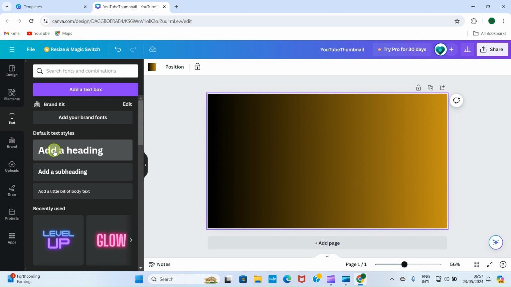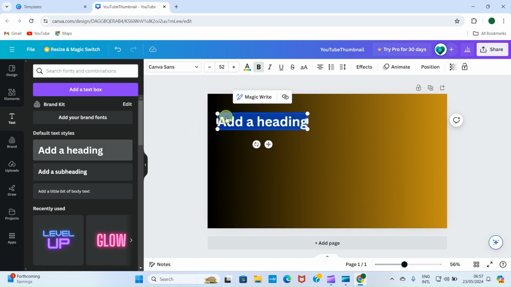For you to take this from here to here, just take your cursor there, press and hold the left button of your mouse, and then drag. Are you getting it? It's placed here. You can see that. Or you can just click for it to be assigned here. Then you reposition it. So to edit the text, double click.